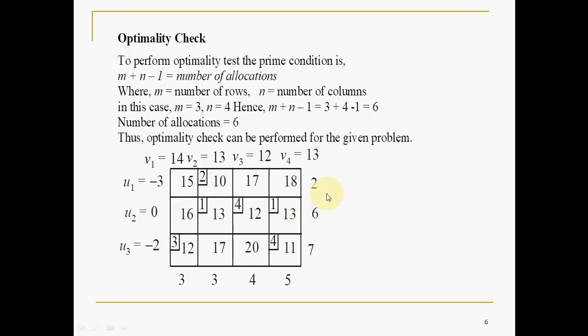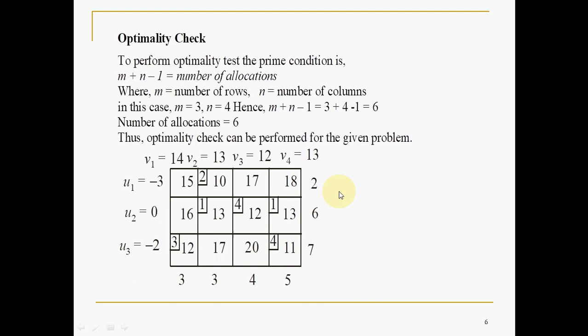For example, take the supplies 2, 6, 7: 2 plus 6 is 8, 8 plus 7 is 15. For demands 3, 3, 4, 3 plus 3 plus 3 is 10 and 10 plus 4 is 14. So here supply is 15 and demand is 14. You have to add accordingly a dummy row or dummy column with all zero costs, and adjust that difference of units. Then it will be balanced. Either a row or a column depending on this difference, you can decide automatically.